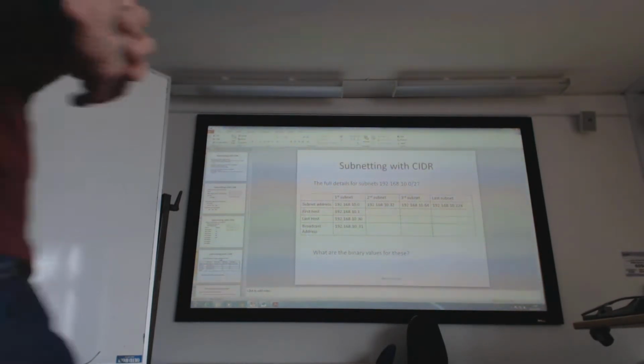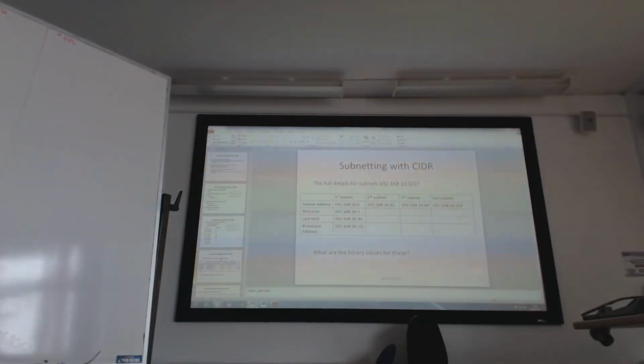Why do we stop at the 7th subnet? Because we have 8 subnets. Who said you stop at 7? That's the 8th one. You can go 1, 2, 3, 4, 5, 6, 7, 8. That's the last one, and this is the 7th one. Do the math.